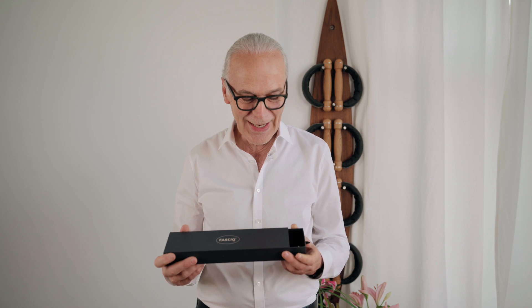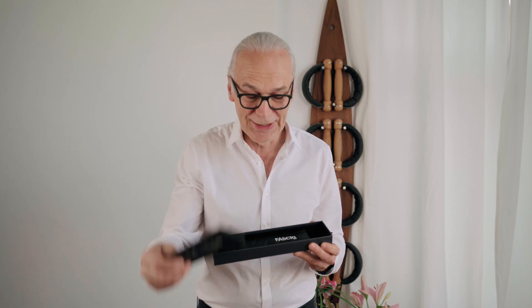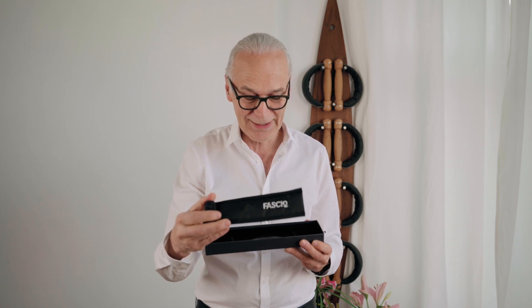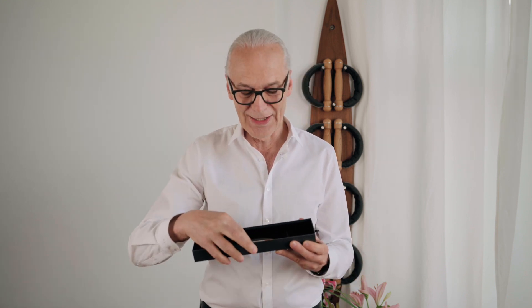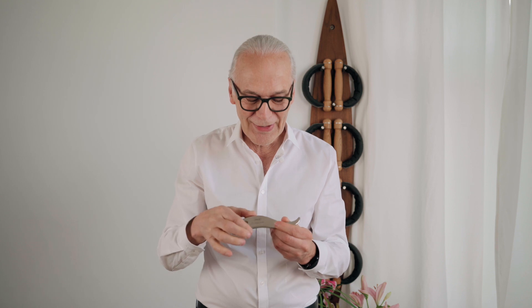First of all, it comes in this very nice container. And if you open it, you will see that it comes along with a lifetime guarantee that you take to the site and store yourself. It comes with this nice bag to carry it around. And here you have this WAVE-like tool. It comes along with my signature because I personally was very much involved in finding the ideal shape and the ideal edges for working on it.